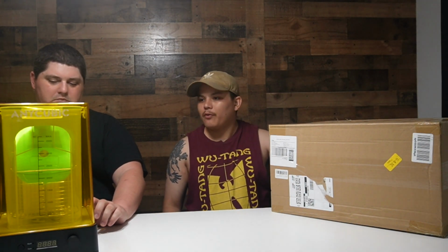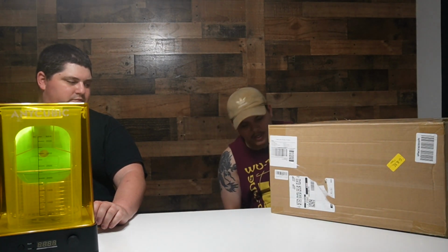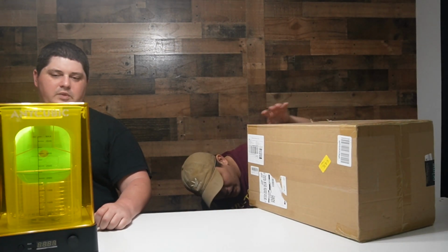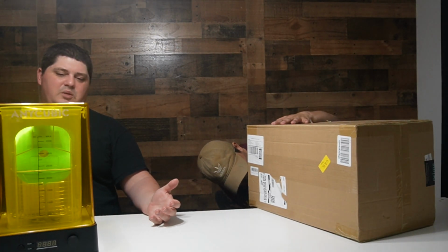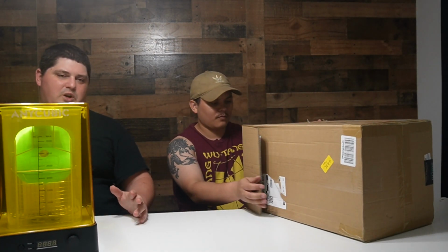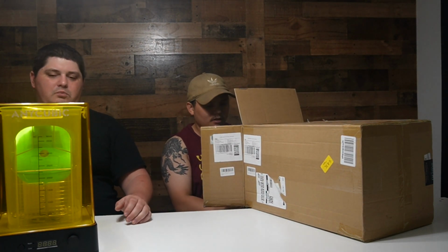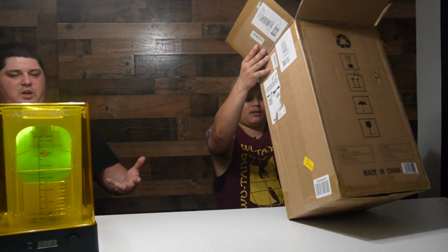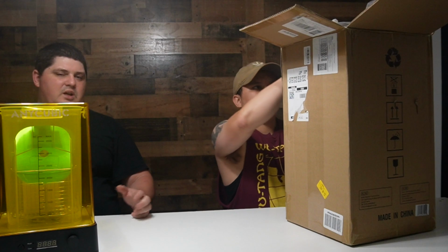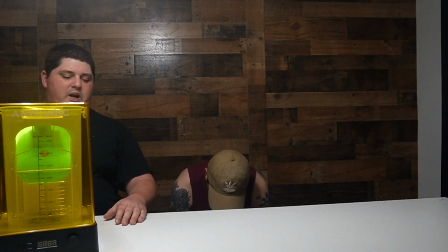I'm probably still going to wear gloves when I take it out of the cure system, because I'm putting things in that are non-cured as well, and just for safety. You shouldn't ever cut corners when you're talking safety. Period. The other thing is, if you're sensitive to chemicals, you have asthma or anything like that, please wear a mask, some sort of respirator system when working around these things, just because it is a chemical compound that is in the air. It's safe for most people, but just wear a mask or respirator.